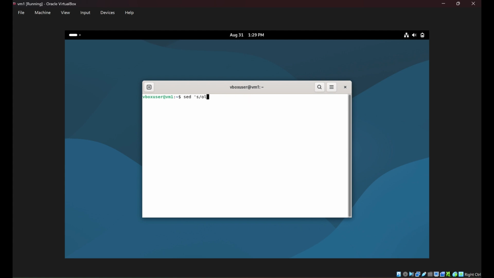Then we have sed -n '1,5p' and the file name. This prints only lines from 1 to 5. So with sed, you can edit files without even opening them.